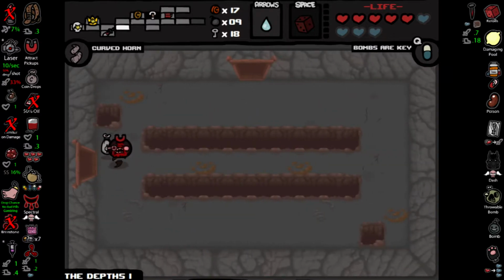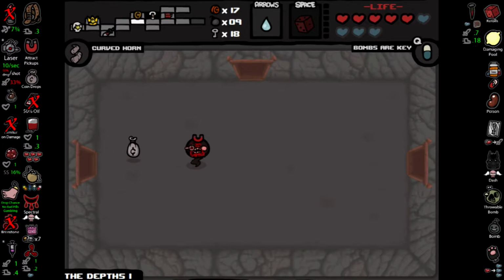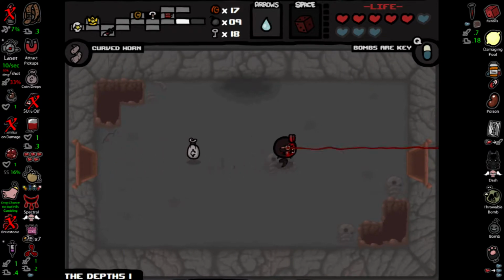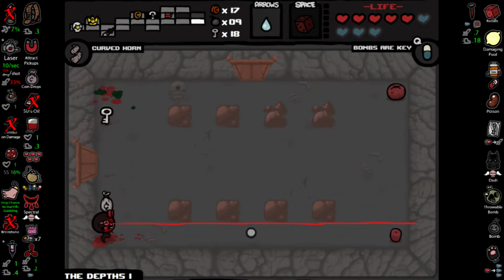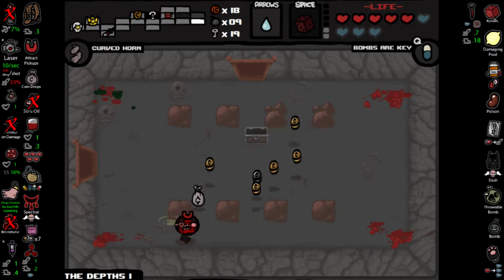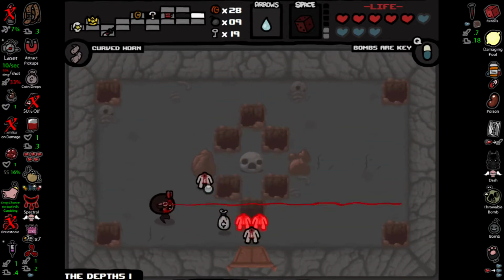I basically traded a soul heart for a red heart. Not optimal, but the damage up from the mark will be very nice. That champion died immediately. Chest, lots of money. We are not going to get a reroll.